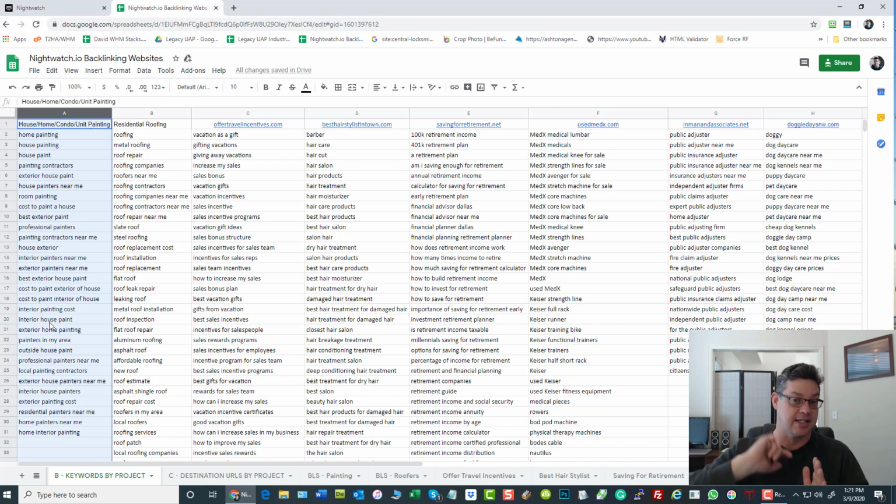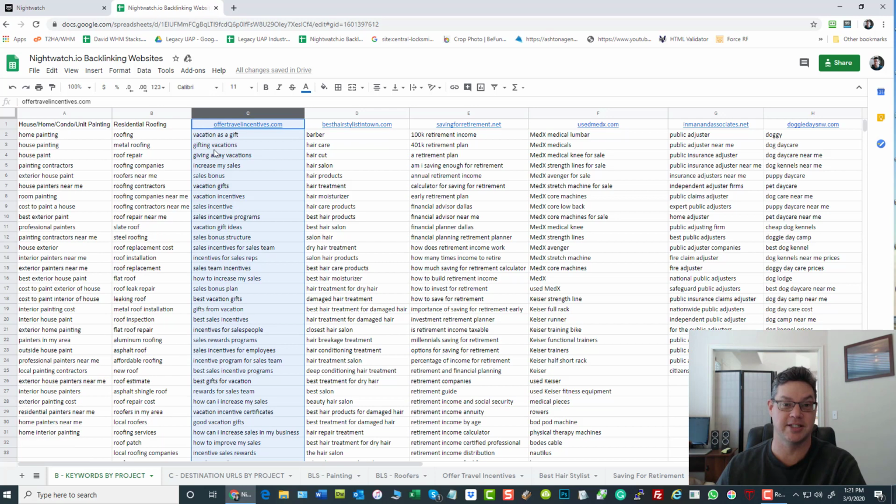And then we go through the list and delete everything that doesn't make sense. Keep everything that does. Like if it's about residential home painting, we'll delete all the commercial terms for commercial painting because we're not doing that on this project. Then all the things about emergency home painting, I don't know if there were any, but we would get rid of those too, because we're not going to assume that all of the different people we're sending calls to will wake up at 3 a.m. to handle a call for house painting, right? That's weird. So anyway, that's the point, is that category by category, we grab the stacks of words that make sense.